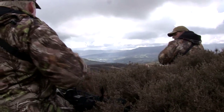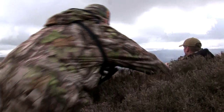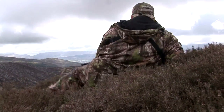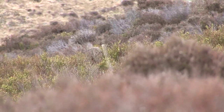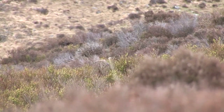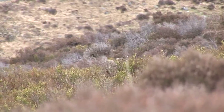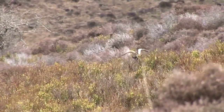Owen has a spot and reports back. There are two goats making their way up the valley and one below us, and it sounds like one's a medal. He's just over that ridge. If we go up onto this top, the wind's great for us because we're above him. We've got a nice safe shot down. He should be able to take him. He's lying down, so he may have to wait a minute for him to stand up. But we've got plenty of time. Okay, let's go with him. It looks like a gold medal. Is that all right? Is that all right? Of course that's all right.